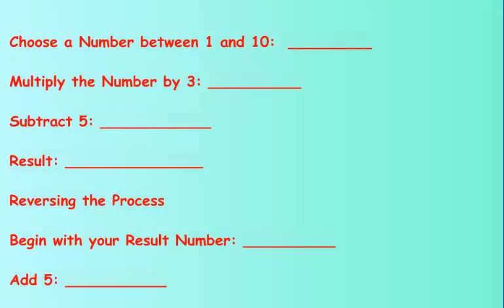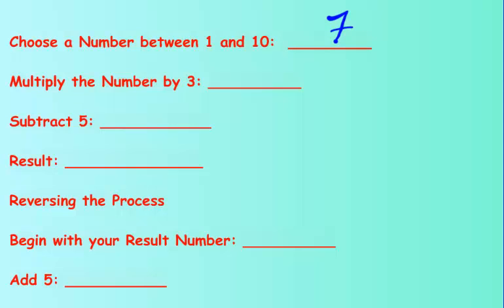Now this is not in your notes package. I want you to think about this. I want you to think of a number. Choose a number between 1 and 10. Now, you can choose your own number. I'm going to think of a number here, randomly. I might choose the number 7. Now, it didn't have to be between 1 and 10. I just said that for convenience.